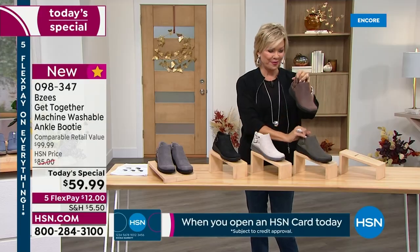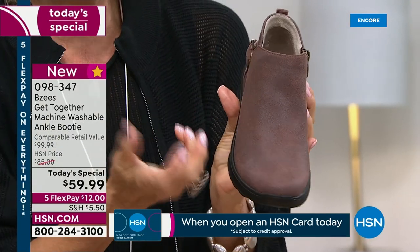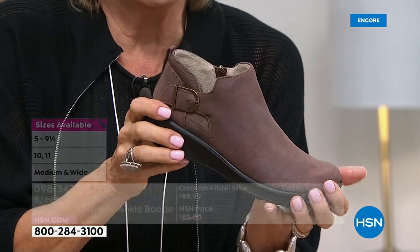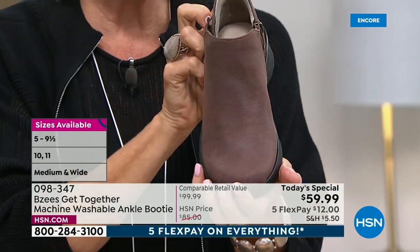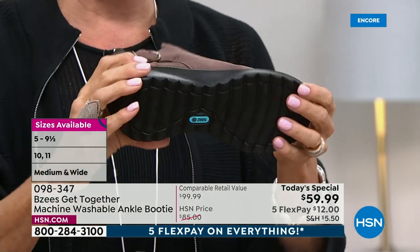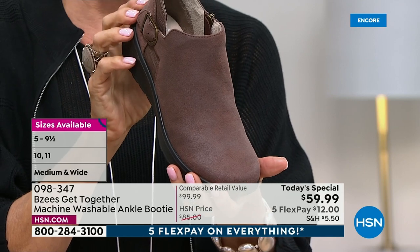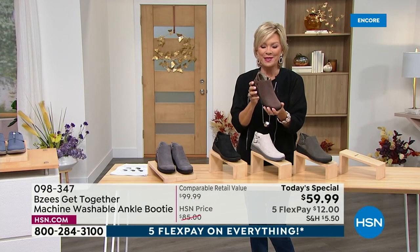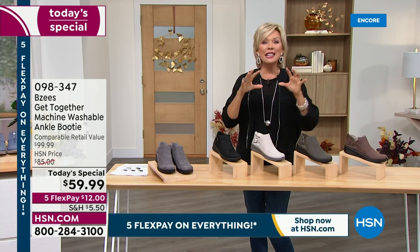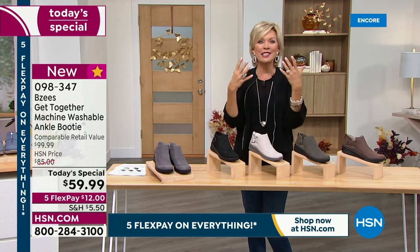One more color. It's called Mustang, and it's the most interesting brown. It's like a deep, bittersweet chocolate, with maybe a couple extra dollops of cream to soften it up a little bit, but it's really pretty. And there's the flexibility, the comfort. It speaks for itself. If you have one pair of Bzees, I have a feeling you've got more than one, because you just fall in love with the comfort that this shoe brand brings. And there is technology built into every one of their styles, which is what brings us back for more.